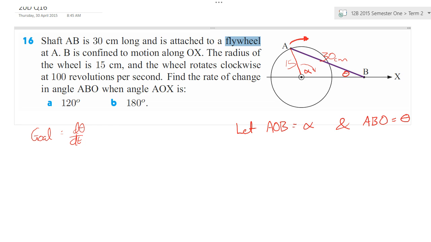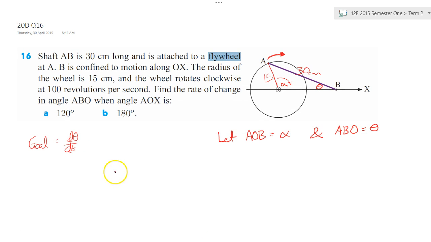So we know that the rotation here is 100 revolutions per second. So I could find the change in the angle alpha in terms of t. That's what that's giving me. So d alpha dt. So in 1 second, that angle is going to spin around 100 times. Every time it does 1 revolution, that's 2 pi. So 100 revolutions, that's 200 pi. But we're going in a negative direction. So alpha is changing by negative 200 pi radians per second. So that's the rate we've got.